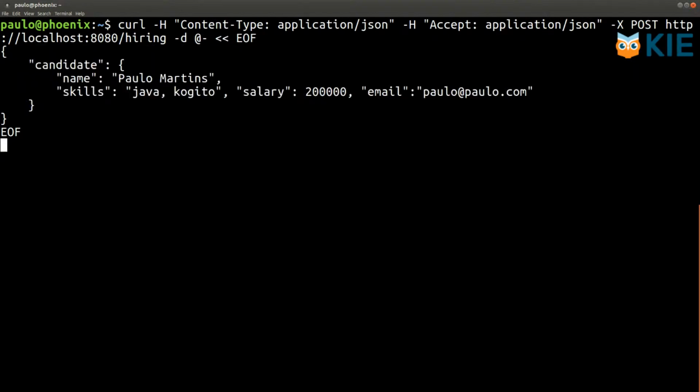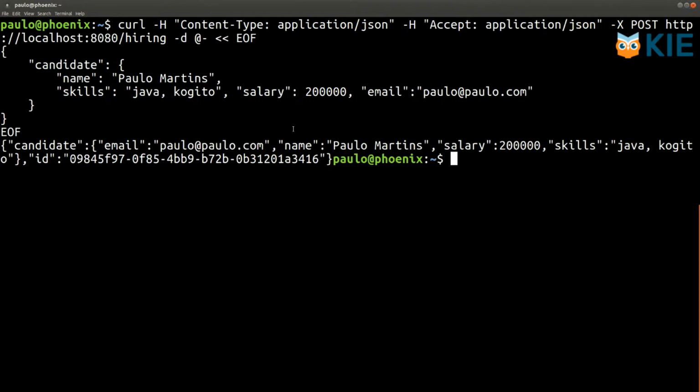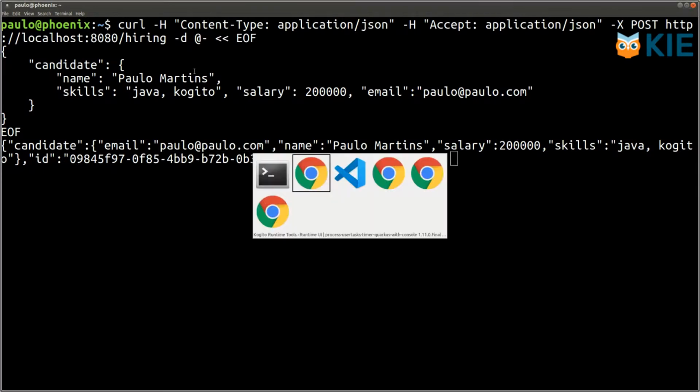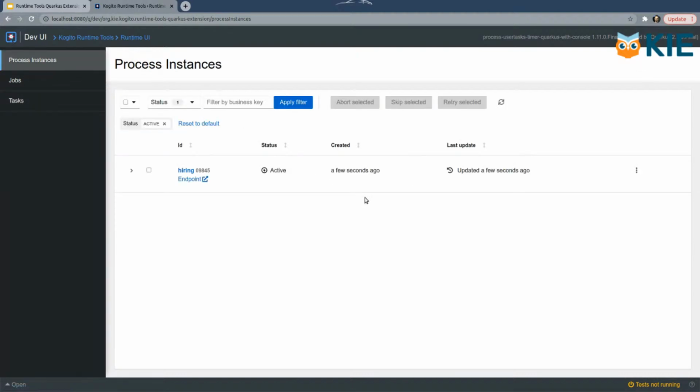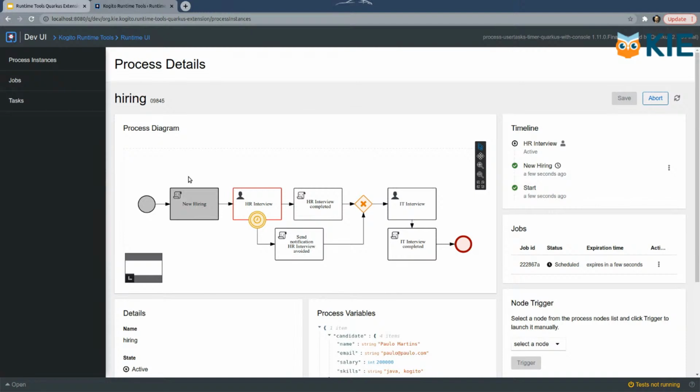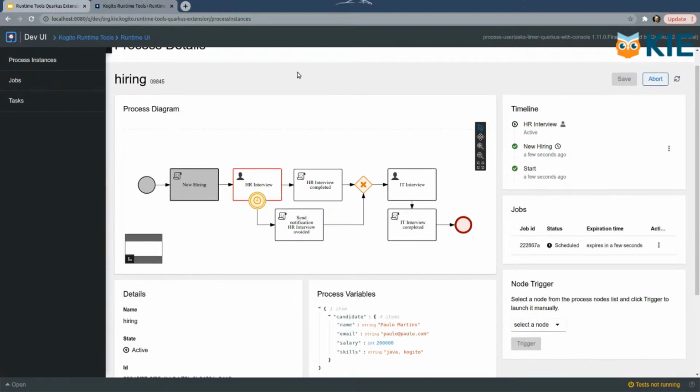Okay, so let's go ahead and run it. Okay, so it already started the process. If I go back now to the process instances screen, we can see here the process. If we want, we can abort it, but I won't do that right now. I'll go inside the process to take a look at its details. There is a lot of information here, so let's take a closer look.